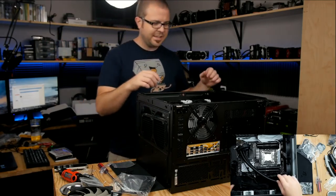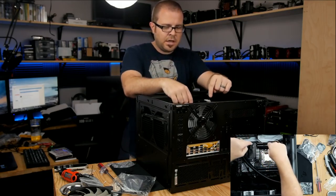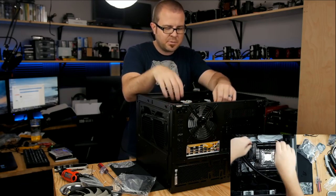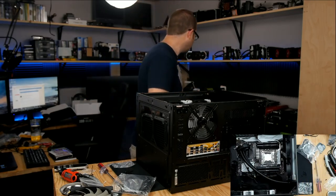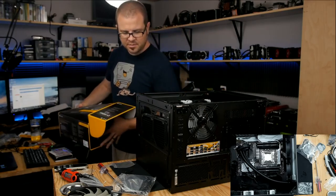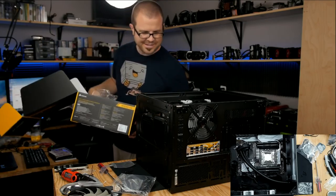How much for this case? I actually don't know off the top of my head. It's new from Corsair, and I don't think it's actually available for sale yet, so I'm not positive about that. I feel like it's in the $150 range, but don't quote me. And I may or may not need to find some replacement screws for this. Yeah, I think I do.